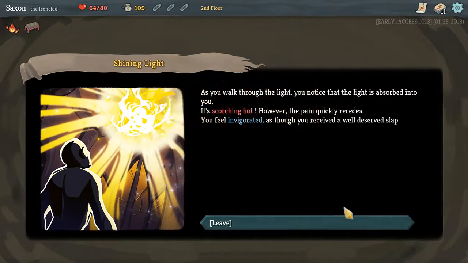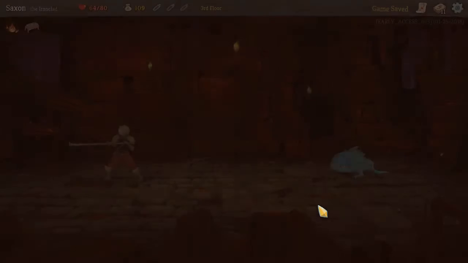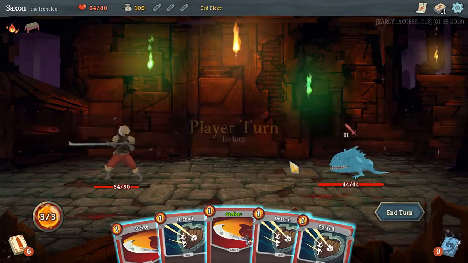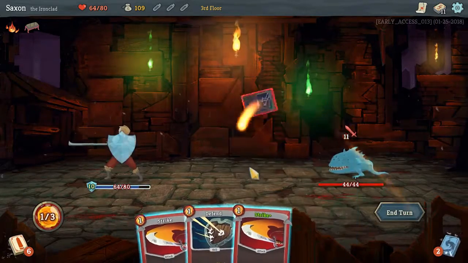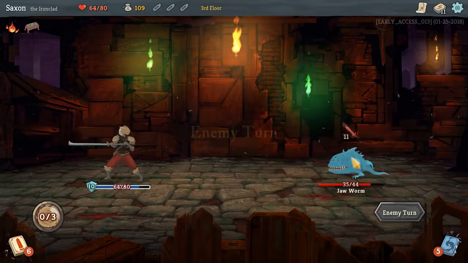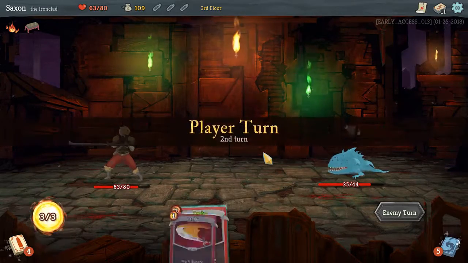Oh boy, a block and a strike. But yeah, we lost 16 HP, which we will get back as we fight and rest at campsites, once we reach campsites, anyway. This boyo, he's a strong boyo. A Jaw Worm. That's not a weird name. I don't know what is.